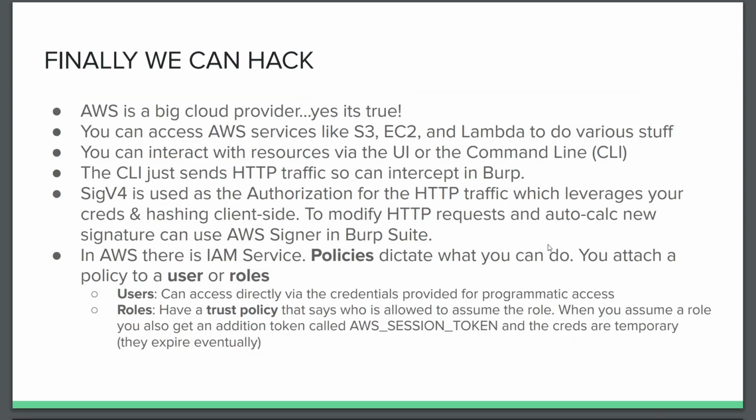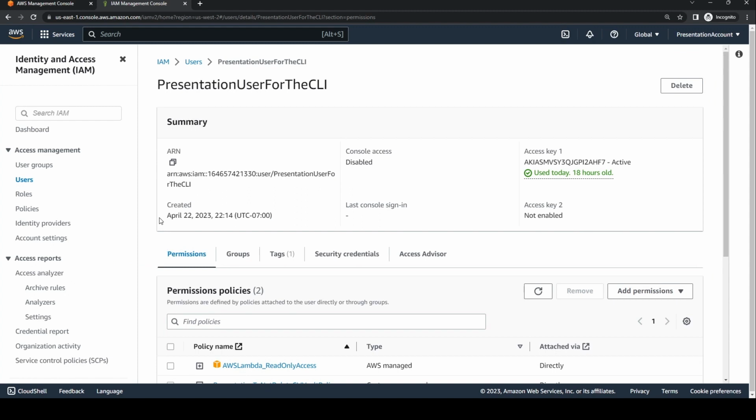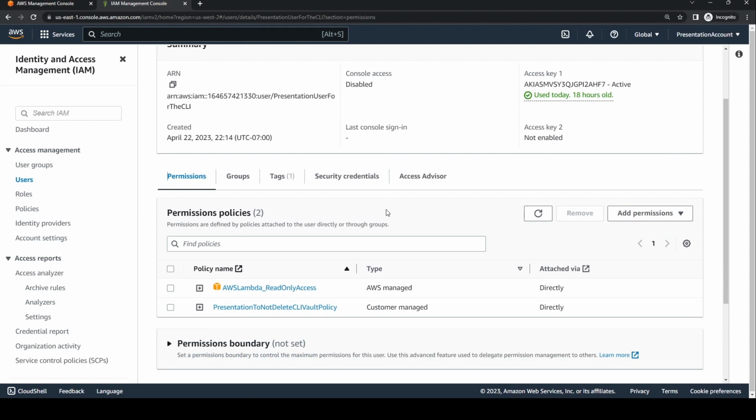So with that, we'll probably jump into the interactive example. So here we are back in the console. Right now we're looking at our user. Again, we're going to create the workflow like we saw in the slides, where we're going to become a user, then we're going to call AssumeRole on a specific role. That is going to return to us some temporary credentials, which we are going to load into our CLI, which will then allow us to make API calls as that role within the role session.